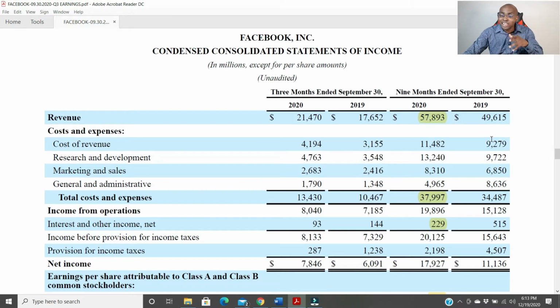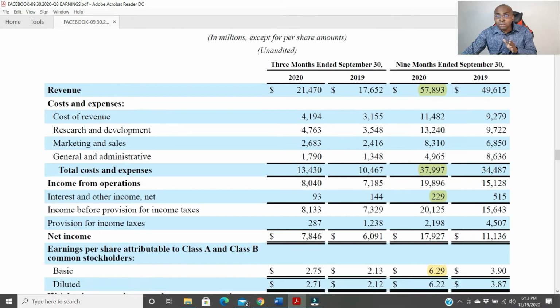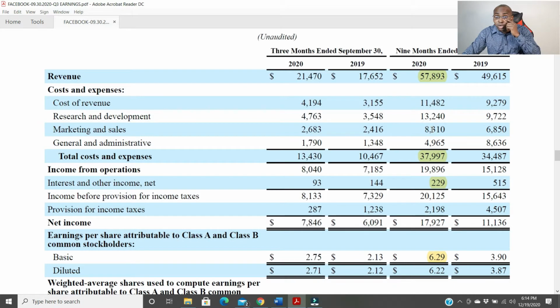The revenue has increased from 49.6 million to 57.8 million, right? That's not too bad. But what I'm most impressed about is that their revenue has increased, however, they have managed to keep their cost of sale relative to the increase in revenue. That is just really impressive. You know what I mean? I really have to big up the CFO. Mark Zuckerberg should give this guy a raise. Trust me, that's if he's not done it already. Mark, give the man a raise, right? Watch me now.